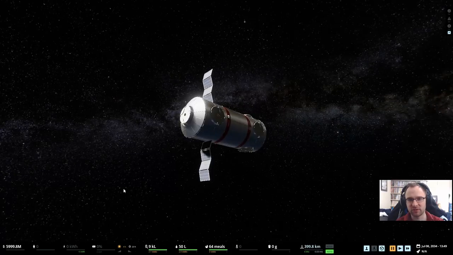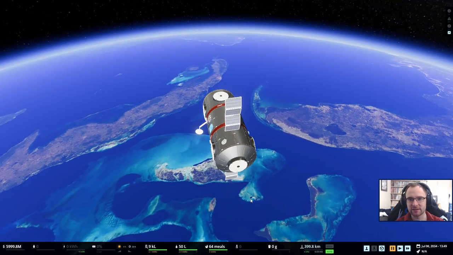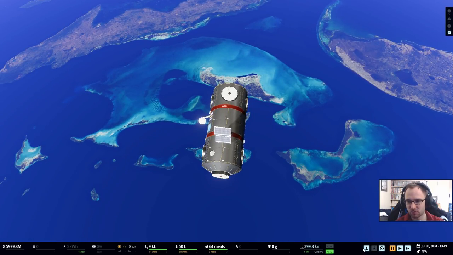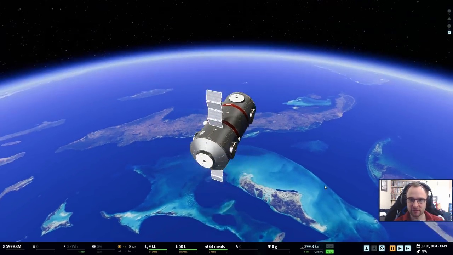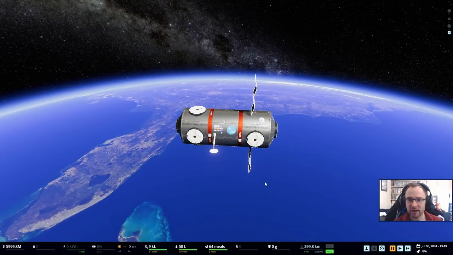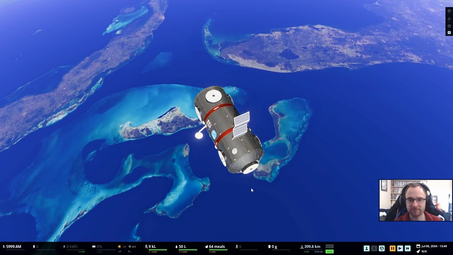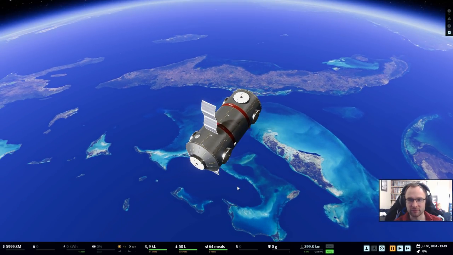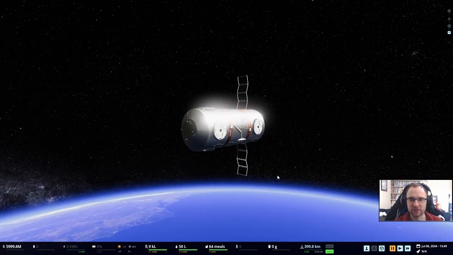Aww. Pretty sky. So, down below, we have a planet. I have no idea what we're looking at right now. Let's have a quick look. What are we looking at? We are looking at the coast of Florida. Okay. So, we're fairly close to Florida. Hi, Florida. Is that you over there? That's you there. Oh, well, that's kind of obvious now I think about it. Yeah, that's Florida. And that's Cuba. Yeah, that's really obvious.